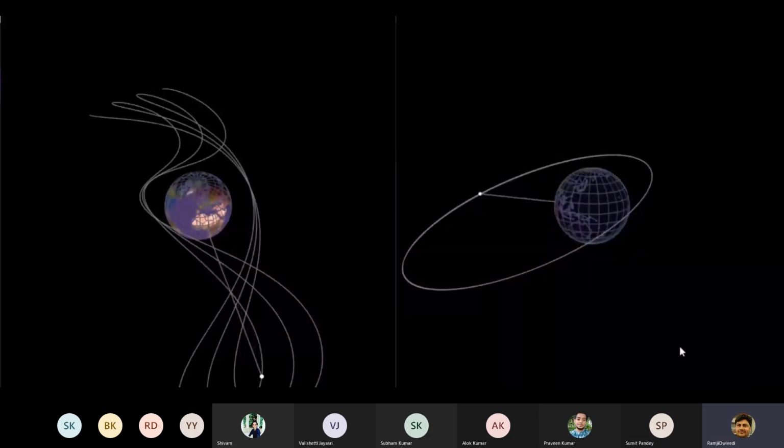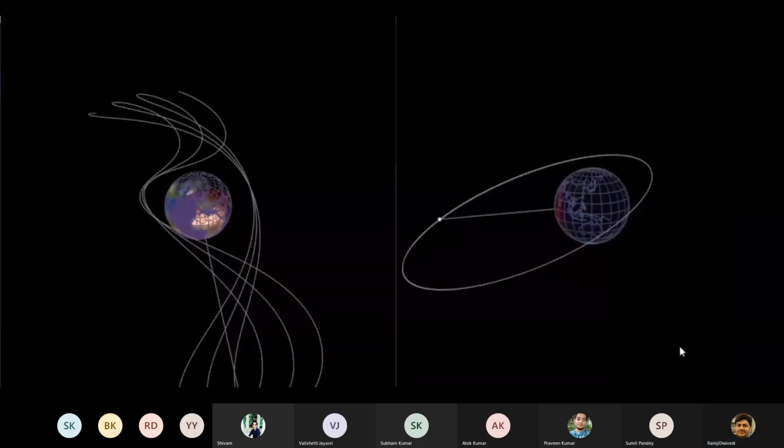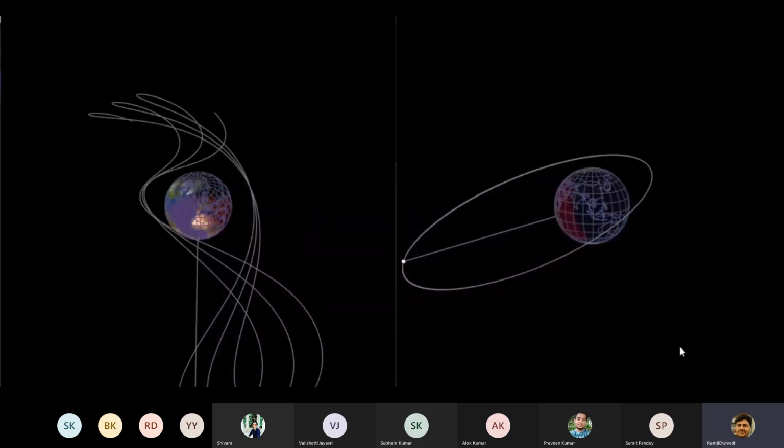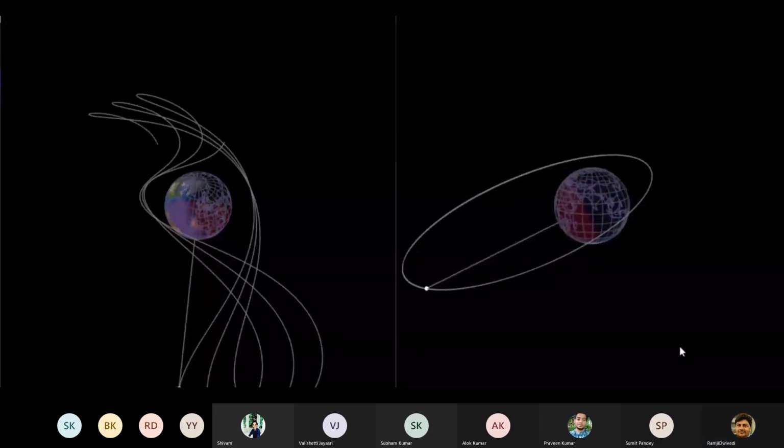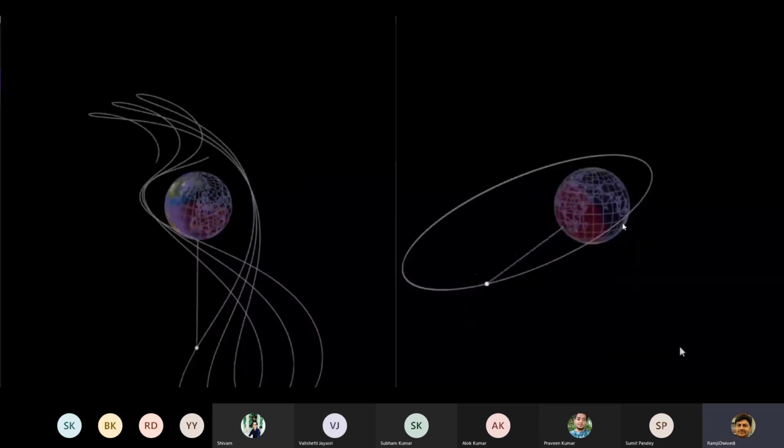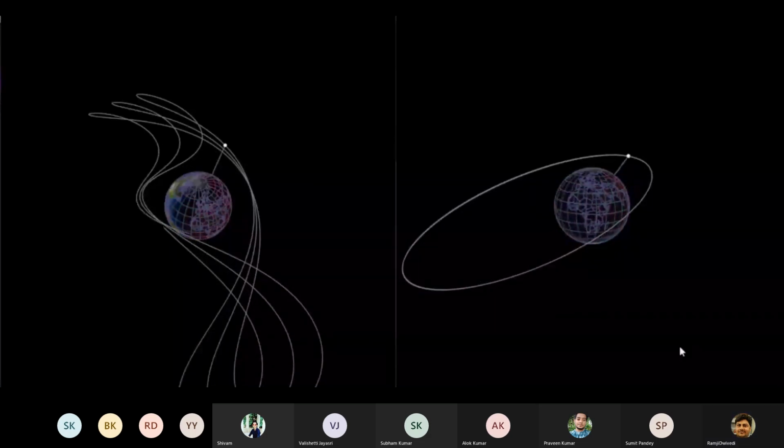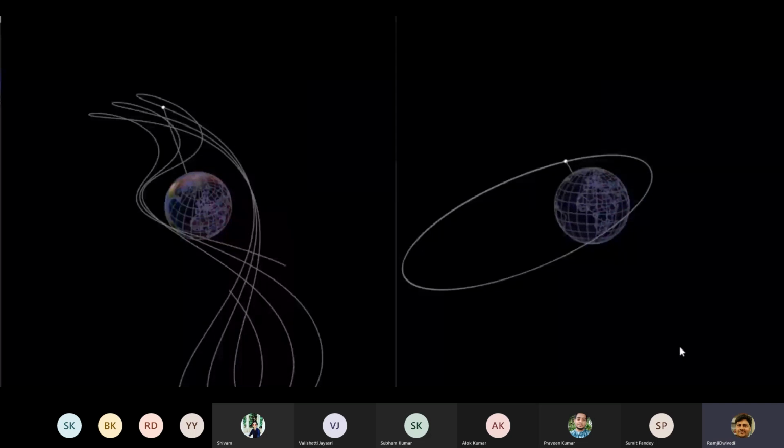On the right figure, you are looking at your Earth as a moving body. It's just rotating. You see India now here. This is your India, and that's how the satellite moves. The same path you see on the left-hand side, which is Earth fixed. That Earth is not rotating.